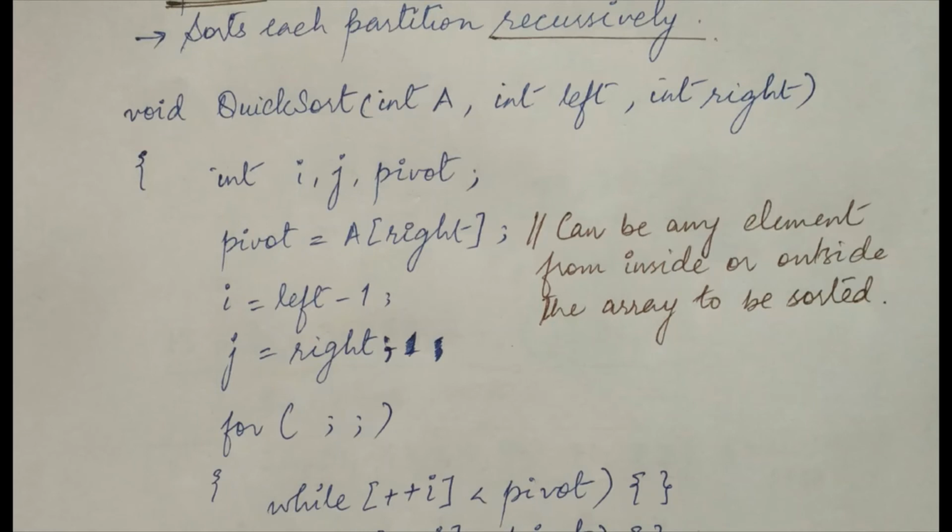In case of quicksort, we don't just divide the array. We divide the array based on some logic so that we don't have to merge it in the end. So what is the logic? Quicksort picks up an element from the array or from outside the array or any random number, which we call the pivot. This pivot is a number to which you will compare all the numbers in your array, and if your numbers are smaller than this pivot, then they'll go to the left subdivision, and if they are greater, they'll go to the right subdivision.